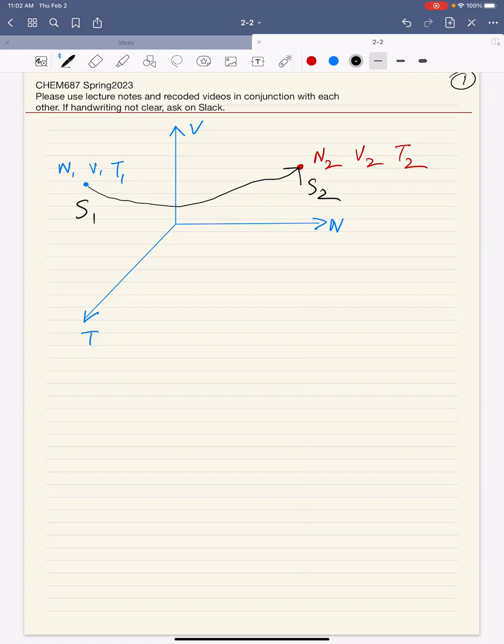No S, you can. No, not in this space. In this space, you need to know A. Yeah, you can use some other variable that I'm removing, that you need to know that other variable, right? That's the whole point. So if your coordinates were N, V, and T, in order to decide which direction the reaction will proceed, you need to know the Helmholtz free energy. If you knew the energy and the entropy, then of course you know the Helmholtz free energy, right? And why is this true?